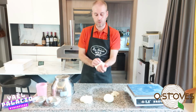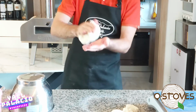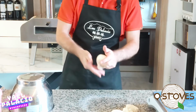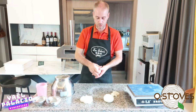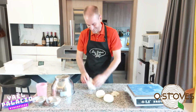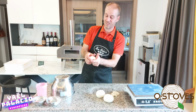Another solution is to do like this. So we still keep the smooth part on the top. Actually, it will be the bottom. We put the dough towards the inside of itself. I don't know if I'm clear in my explanations because it's something I don't know how to explain. I mean, even in French, I'm clueless on that one. So just look at what I'm doing and try to reproduce it, okay?